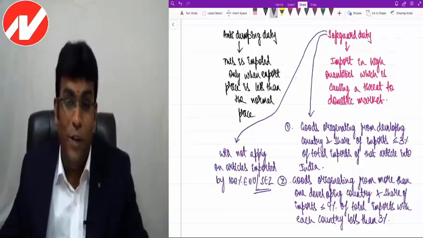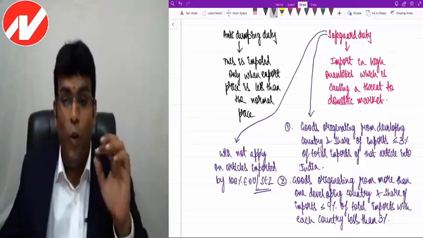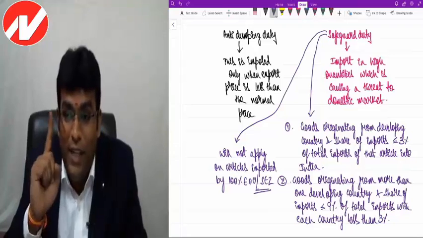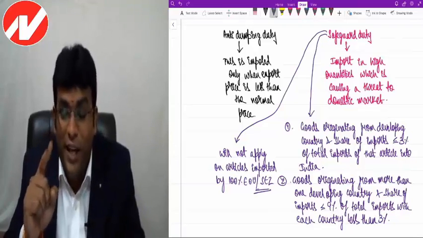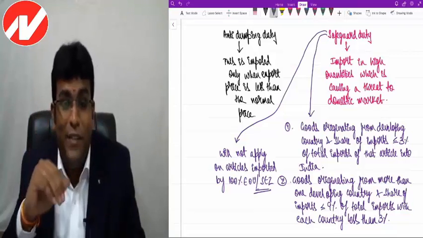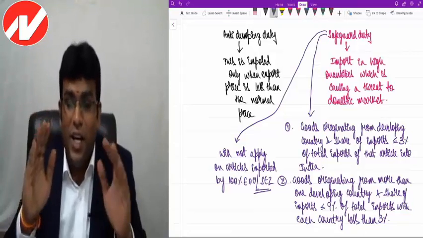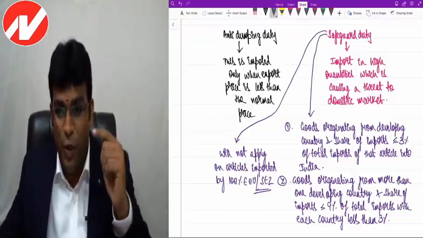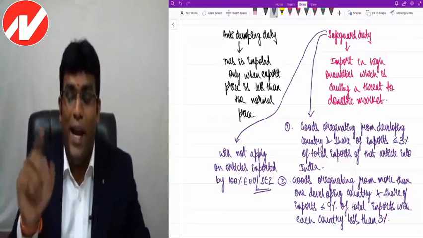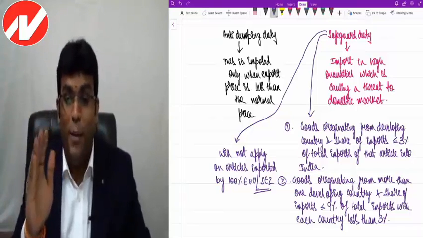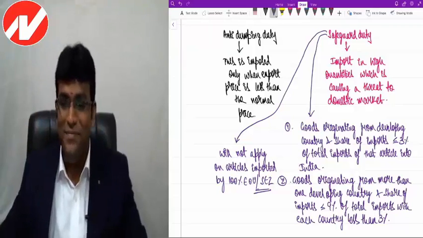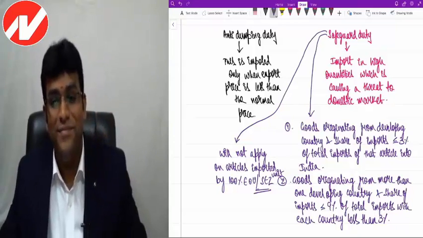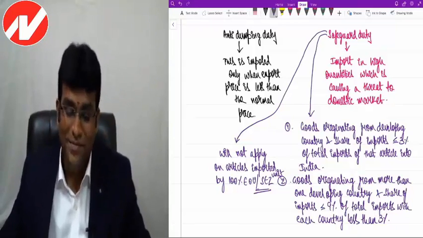So in this particular question, my dear friends, there is no question of anti-dumping duty. What will come is only safeguard duty. And moreover, safeguard duty will not apply if the goods are coming from a developing country and the share of imports does not exceed 3% of total imports. And if they are coming from more than one developing country, each country should be less than 3% and the total should not exceed 9%. And moreover, safeguard duty will not apply on articles imported by a 100% EOU or Special Economic Zone. Clear? Exactly. 100% EOU or SEZ unit. That's it. Done.